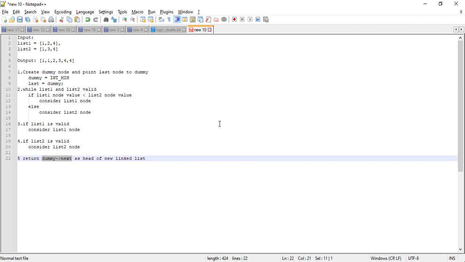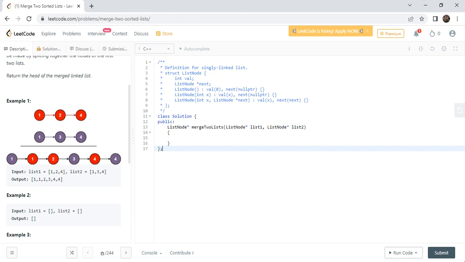Okay, so let's see if we can solve it on LeetCode. We'll follow the same algorithm here. First we will create one dummy node, ListNode* dummy equal to a ListNode with a value.